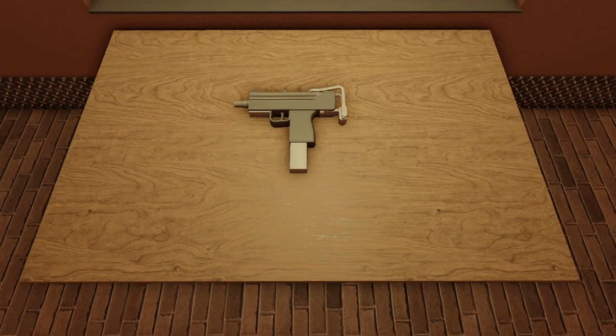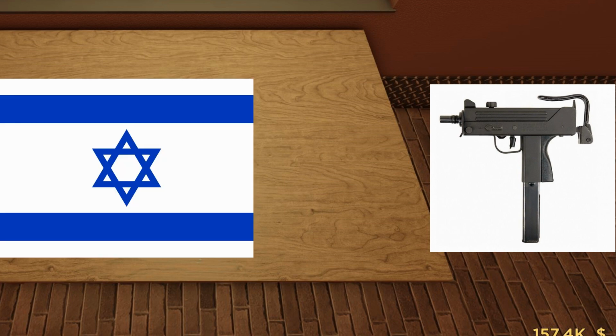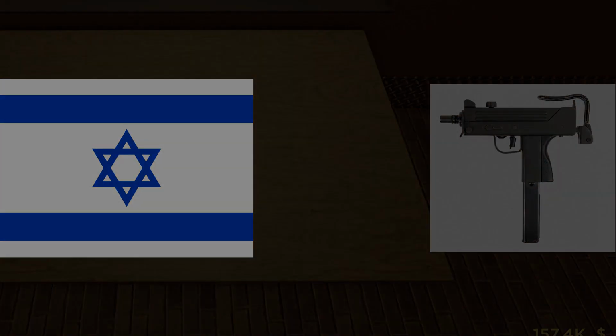Final firearm in this category is the Micro SMG, which is not in the SMG or PDW category because the in-game model does not have a stock. This firearm is modeled after the IWI Micro Uzi and is chambered in 9x19 Parabellum. This firearm comes from Israel. Ugh. That concludes the oddball category.